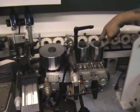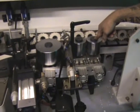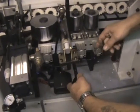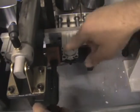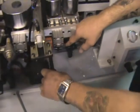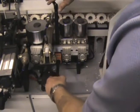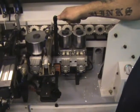These 3 rollers here are your pressure rollers. If you have 1mm edging, you set this counter to 1mm. If you have 2mm edging, you set it to 2mm. So this counter has to be set to the thickness of edging that you are using on the machine. This locks the pressure rollers.